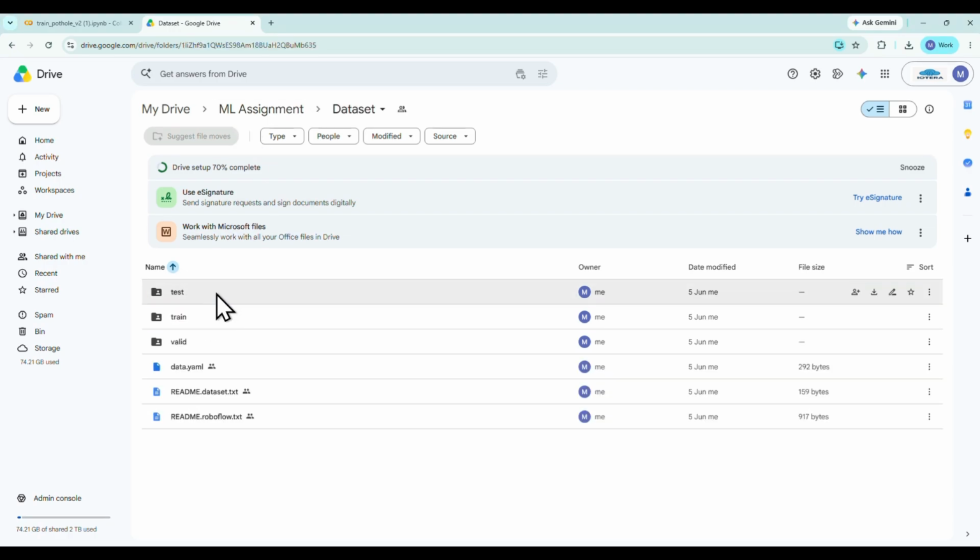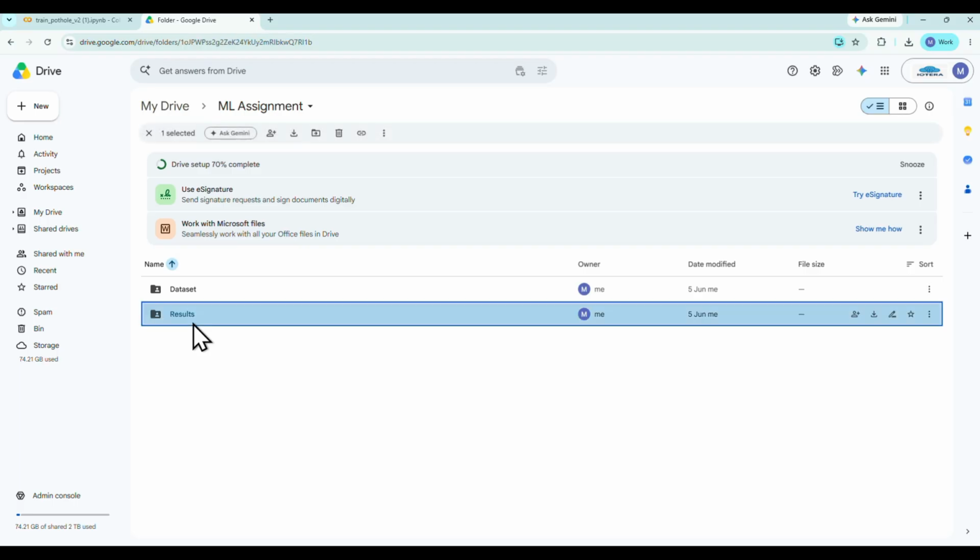Inside the dataset folder, you can see the 3 split folders, train, valid, and test, and also the data.yml file that tells YOLO where each split is and what the class names are. This is the exact path the notebook reads from My Drive, Machine Learning Assignment, and Dataset.